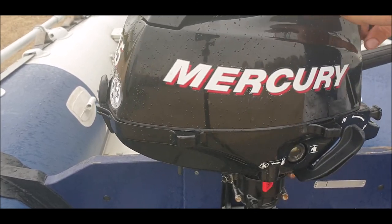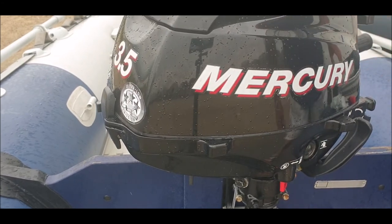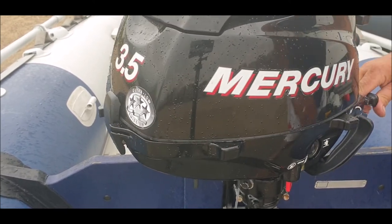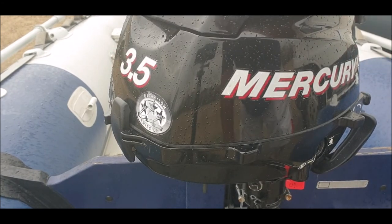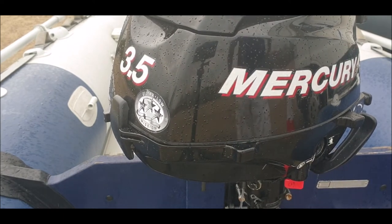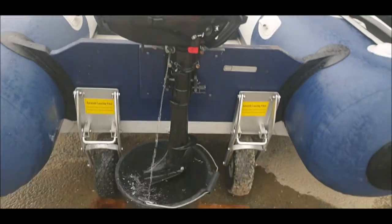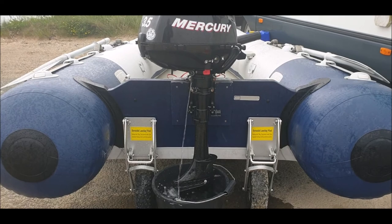Choke. Come on, beaut. When she gets a bit warm, she'll be alright. I said fuel was off, fuel was on the other way round. How does that sound? Woohoo! Look at that, didn't even miss a beat.